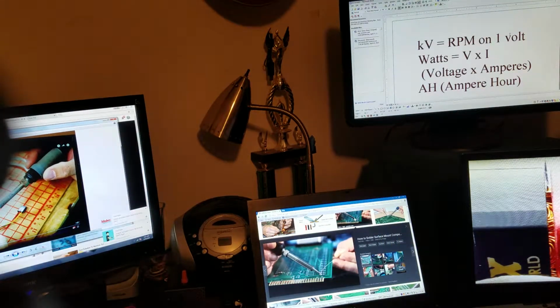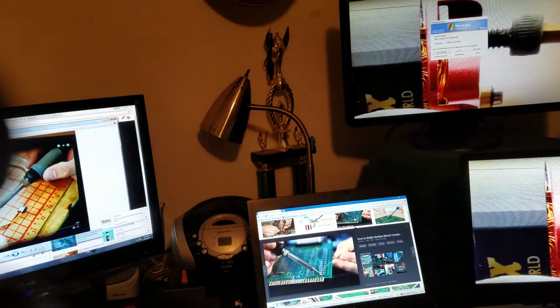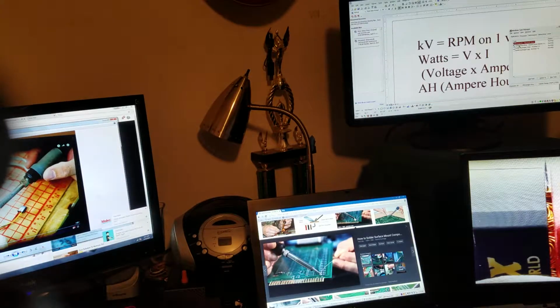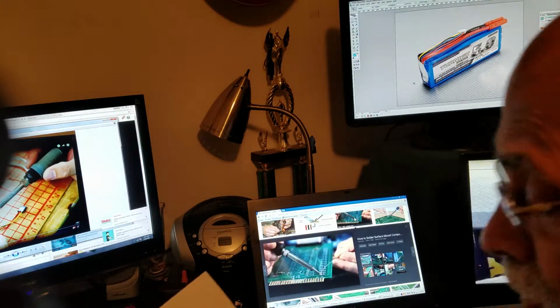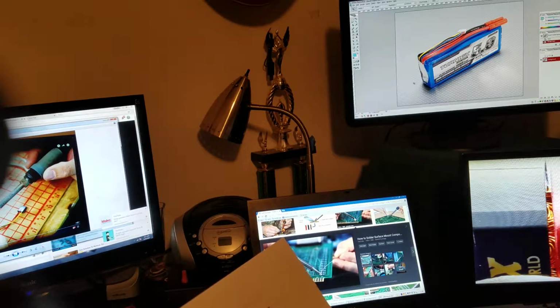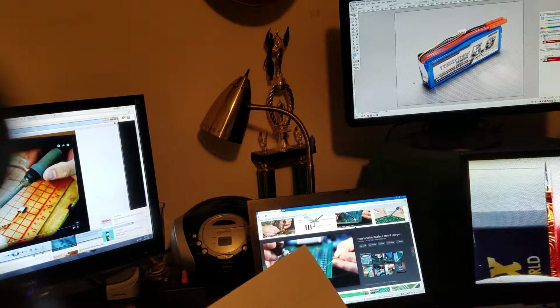This is very important with the batteries that we're going to hook up in our drones. I'm going to show you this battery. If I can bring up the picture of the battery. Why does it not? Alright, let's see the photo. And then, oh yes, that is the battery I want to show. Let it be over there, because now we have the idea of what watts and kV mean.